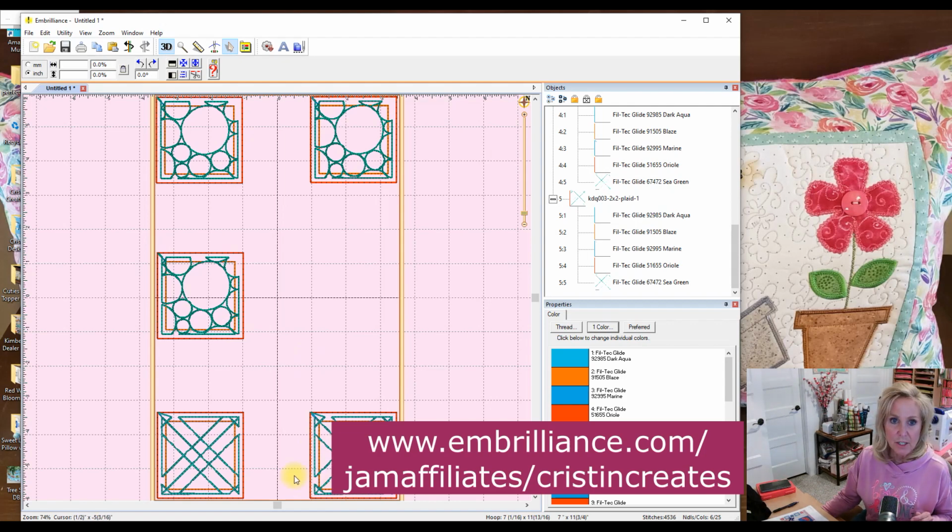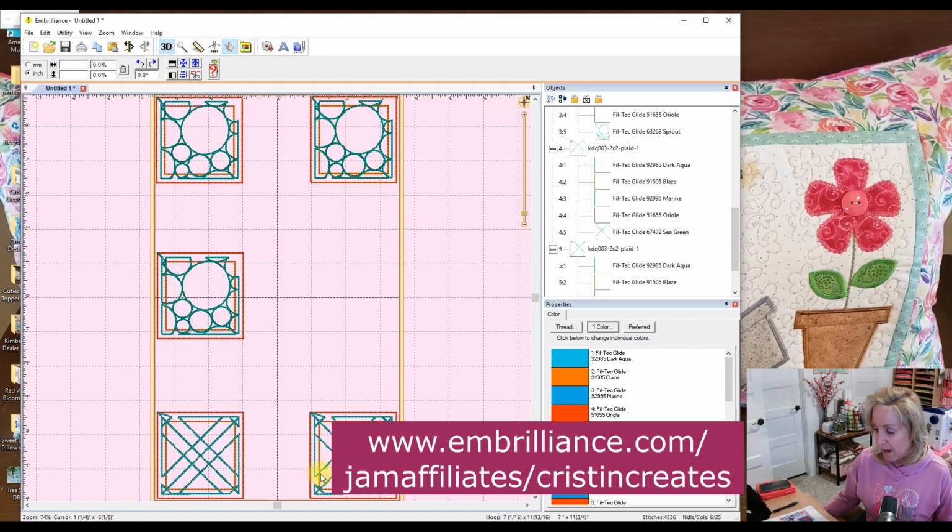Keep in mind, like I mentioned on the first 3, if you want a different thread color on each of these, then you would need to change that 5th step on each of them. I want the first 3 to have the same thread color, probably white as my background fabric is white. And then these two are going to be on the blue fabric. So I'll probably use a blue thread for those two. So I'm keeping them that way for the sea green and sea green. Those will join. So those are all done.